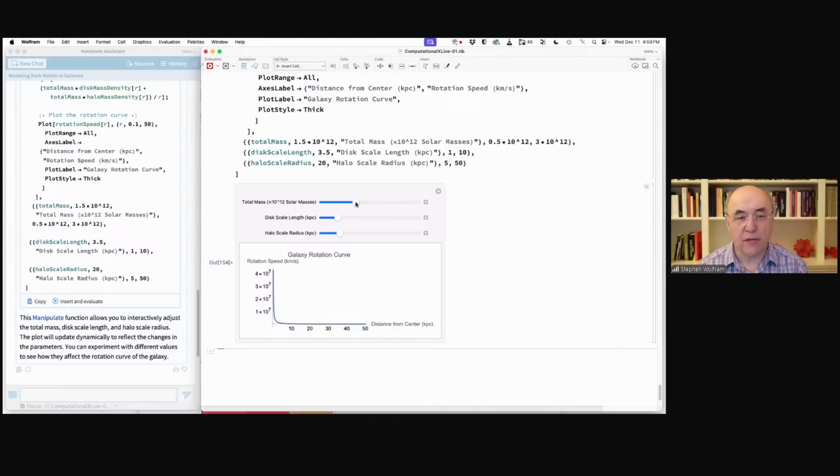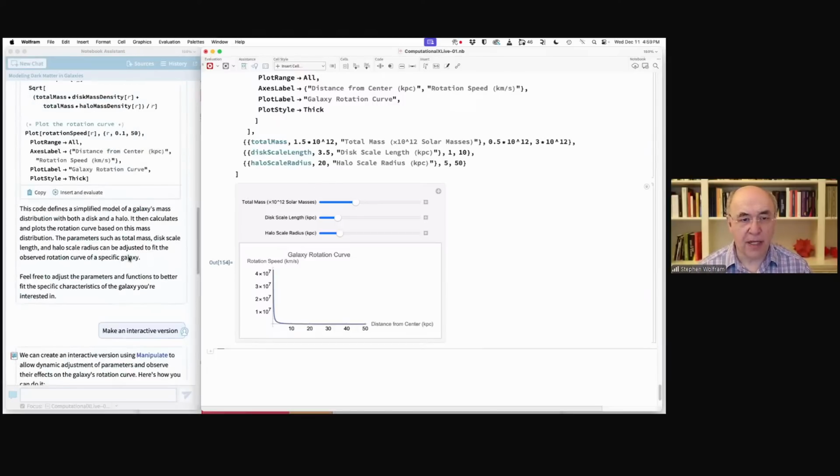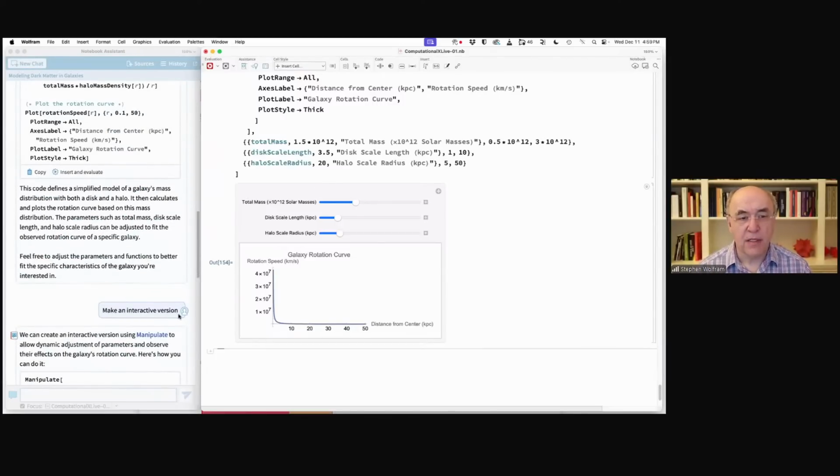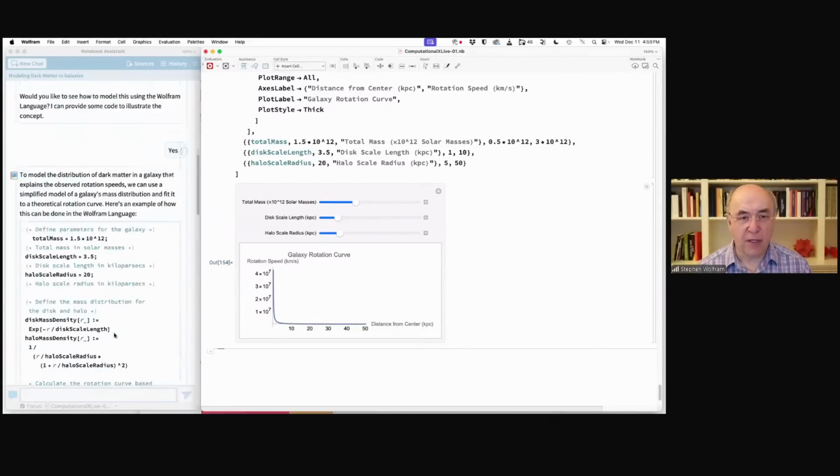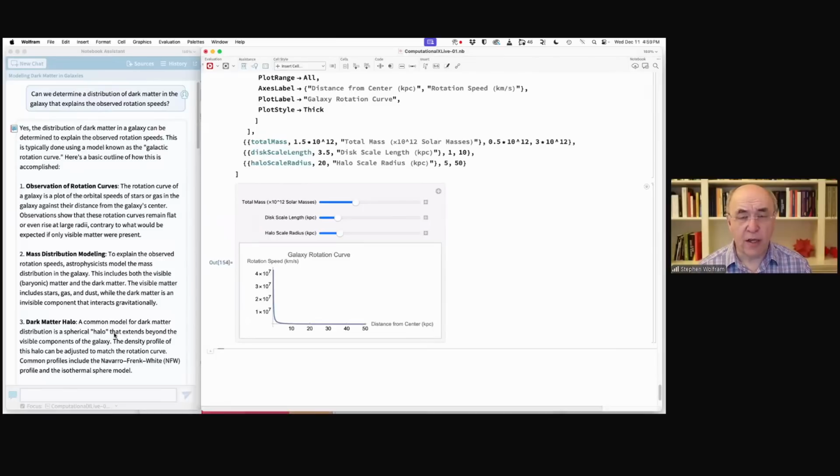I just don't know what it's going to feel like when you're talking to it. And I guess a lot of the things I'm typing here, I really didn't need to type. Make an interactive version. I could just hold a button, say it, and it will transcribe that and put it in here, and then I'm just saving myself typing, because when you're typing code, it's very hard to dictate.